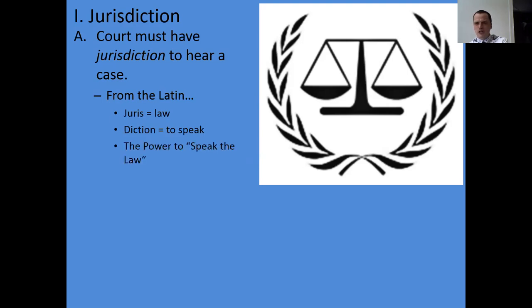So when we say jurisdiction, we're saying that they have authority over this type of case, and we typically talk about it in terms of judicial circles. Now you can talk about it in terms of federal and state government. The state government for Virginia has jurisdiction over its boundaries. Not necessarily the same for the federal government, depending on the circumstances. The federal government also doesn't have jurisdiction, for example, in Great Britain and things that go on over there. That would be the British government. They have jurisdiction. But in the context for this unit, we're going to be talking about jurisdiction as it relates to the judicial branch and which courts have the power to speak the law or decide upon the law in certain cases.